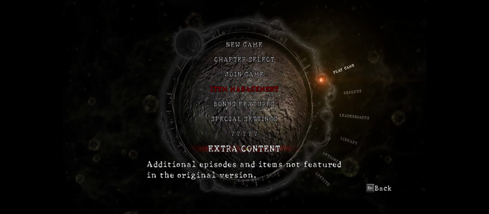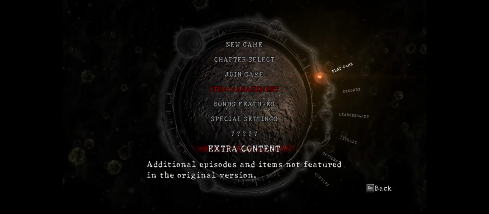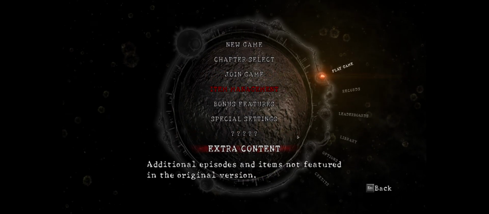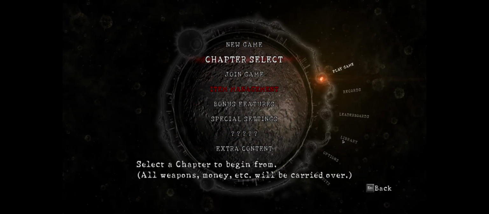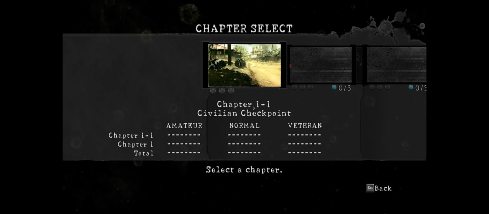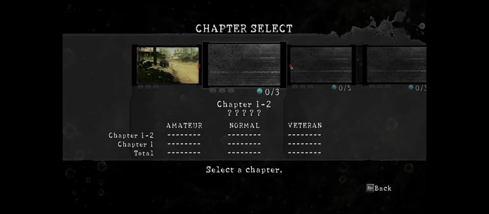Alright, extra content was added. Additional episodes and items not featured in the original version. What's that? Start leaderboard. No, we're not gonna be doing that. Extra figures. Okay, that's it. What can we do here? Nothing. Alright, let's... what's chapter select? Okay, we haven't played a chapter yet, so I have no idea how this works.